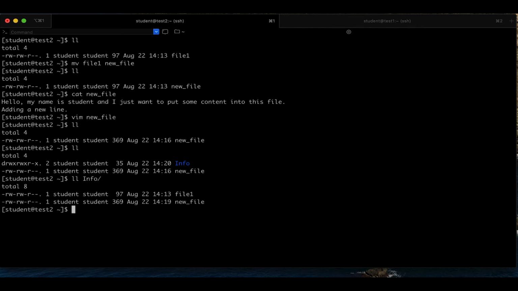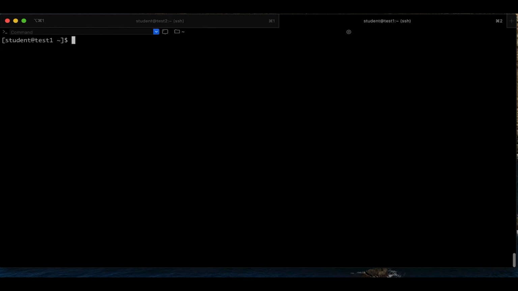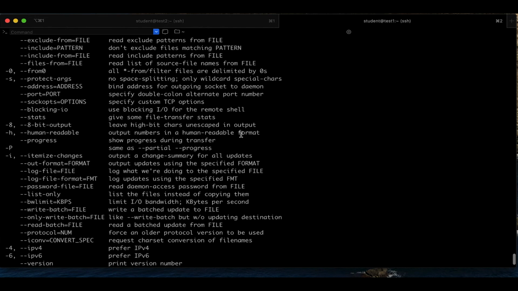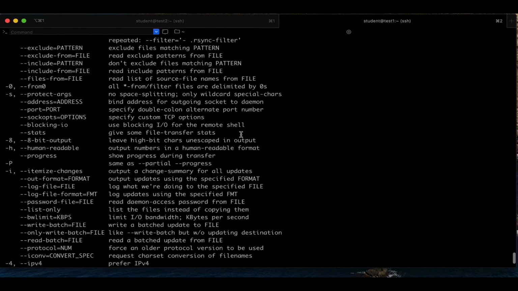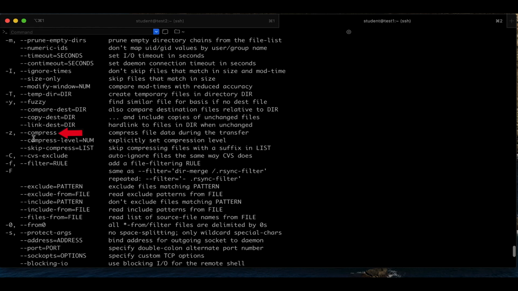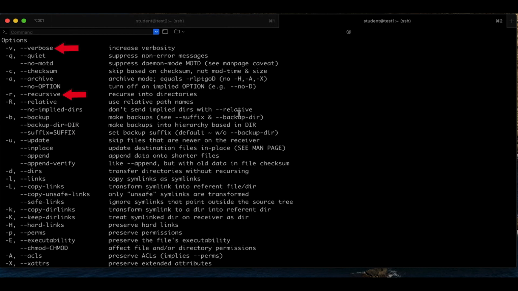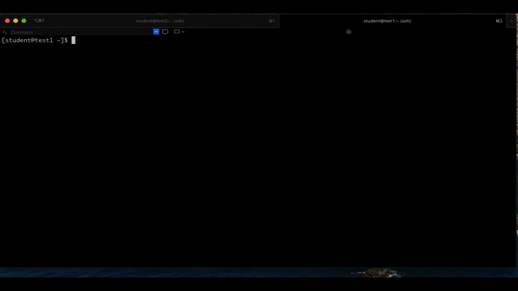So the rsync command follows the same methodology. Let's clear the screen. In order to copy or rsync information over, you need the command rsync with any arguments. But before we get to that, let's take a look at the help page, the other arguments that come along with the rsync command. So let's go grab some directories and files that are already on this box and bring them into this user's directory.